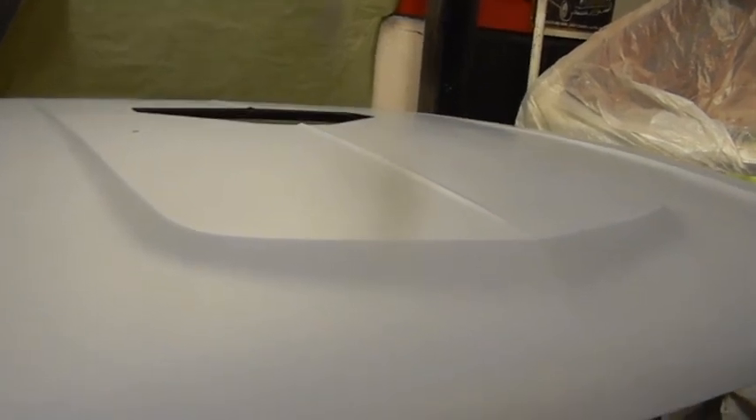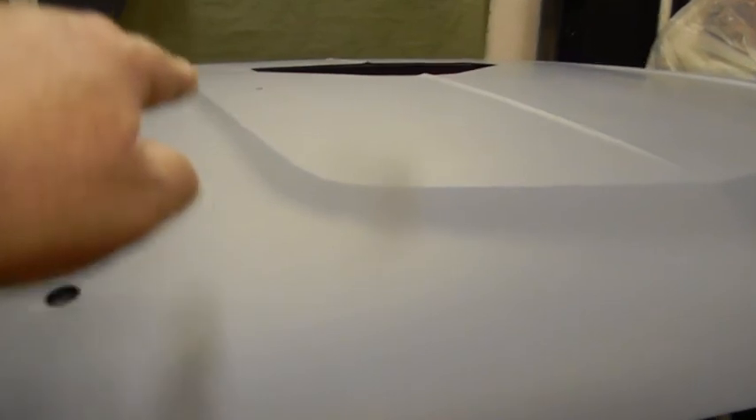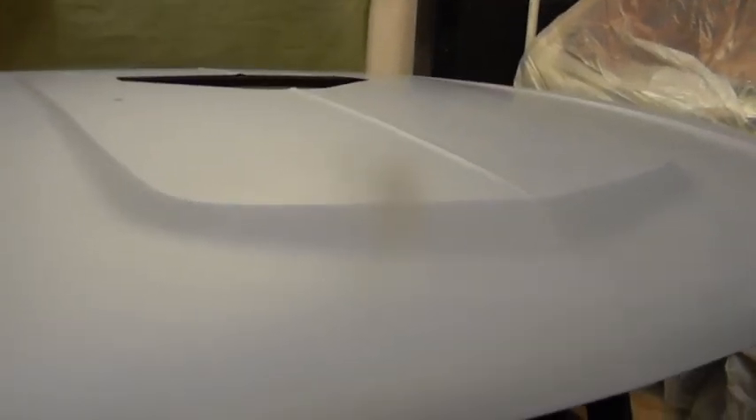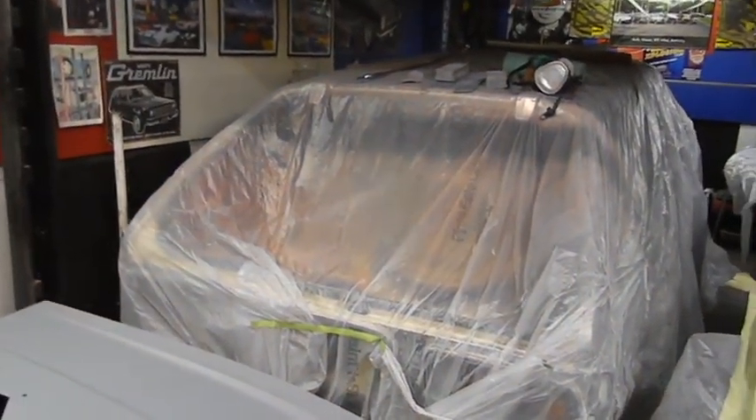I think this hood's looking pretty good. It doesn't have the big dents in the body lines anymore — it looked like somebody put the thing on the hood and strapped it down. Possibly tomorrow I'm going to try and do it before the weekend so I can wet sand this thing on Saturday. I'd like to get a couple of spots fixed and get it high-built so this weekend we can block it and see how it works out. I think we're going to be pretty good. Hopefully sooner rather than later you're going to see color on here.